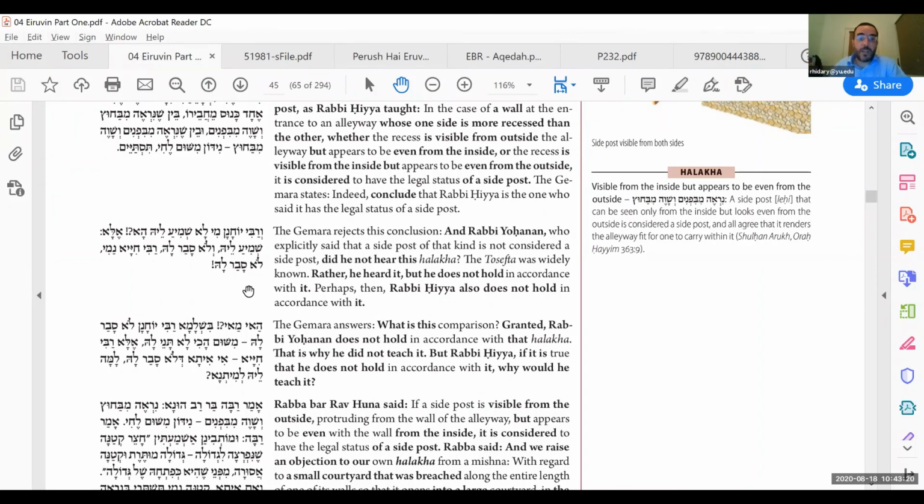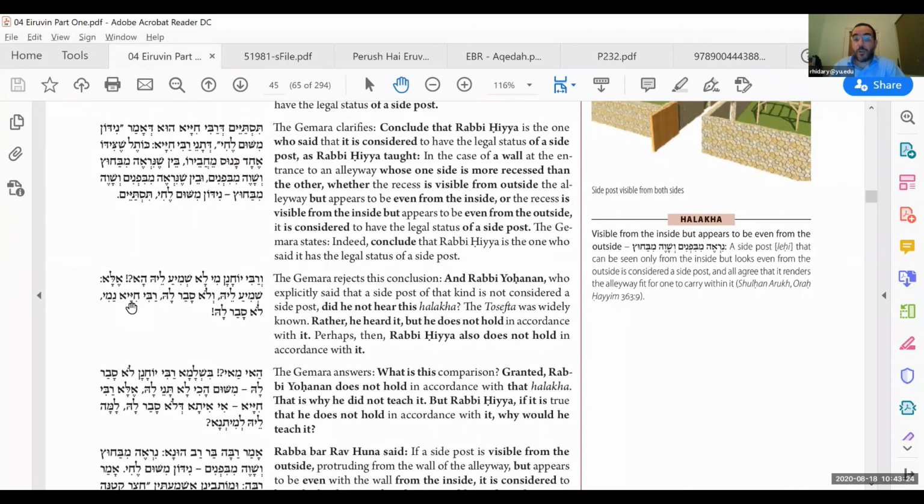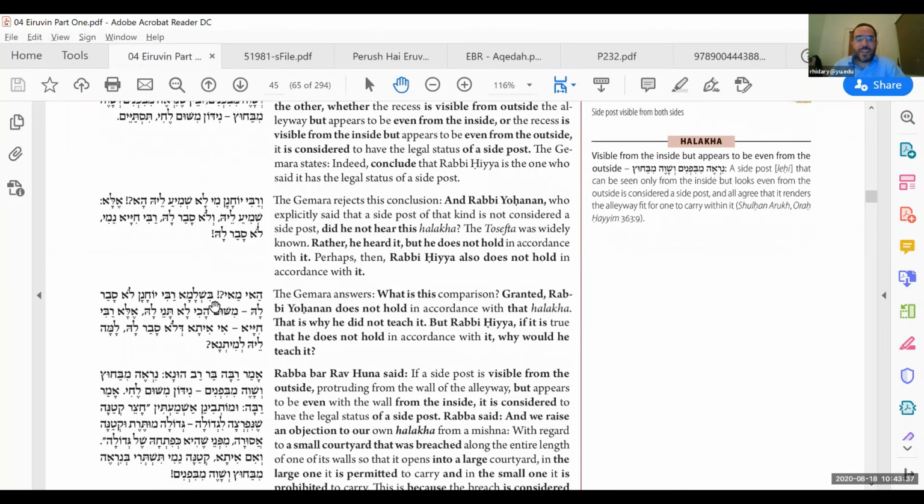Well, Rabbi Chaya nameh la sabar. Well, if you're going to say that about Rabbi Yochanan, say that about Rabbi Chaya also. Maybe Rabbi Chaya heard of the tradition, but maybe he didn't agree with it. How do you know that just because he heard it that he agrees with it? Wait, this is not comparable.